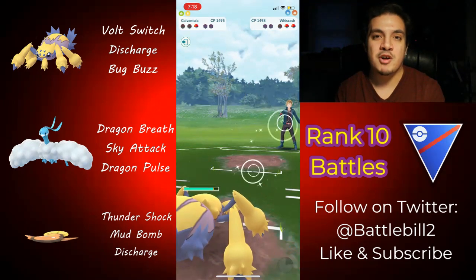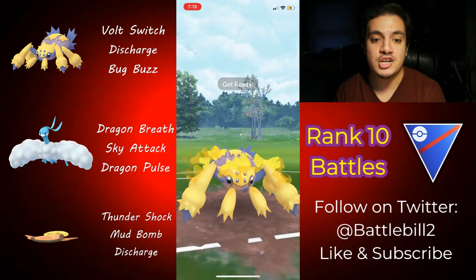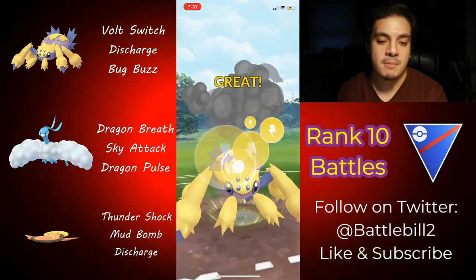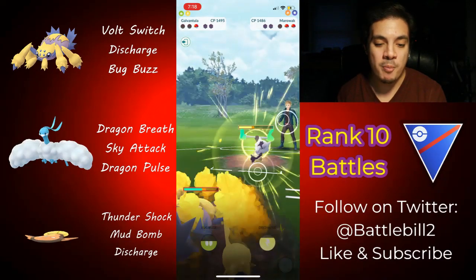That one's less of learning a team and more of a knucklehead decision, not realizing that he almost definitely needed to bait me, so I should have not shielded. Either way, I'm still playing out the match, hoping for the best. His Marowak has a bunch of health. Luckily, my Galvantula has some energy, so I get to that discharge. I'm hoping I can get to another one.